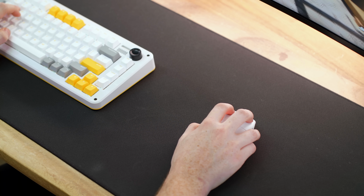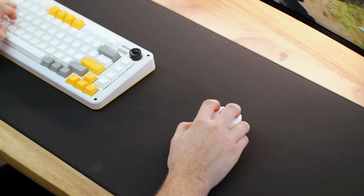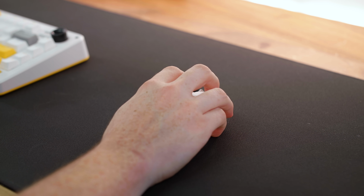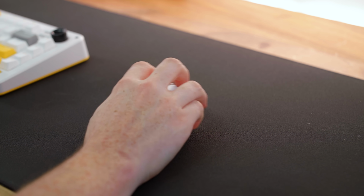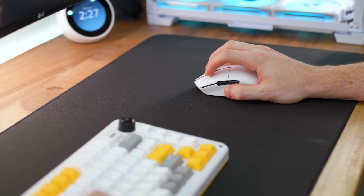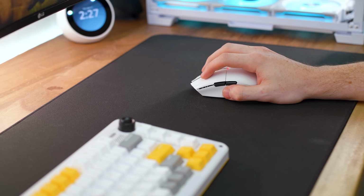But gaming with this was really awesome, and this mouse just definitely surprised me. It uses KLGM 8.0 switches, which are super clicky and tactile, very satisfying to use. And for a mouse at this size, just around 60 grams total, it does what every good mouse should accomplish, which is feeling like it's just a natural extension of your hand.